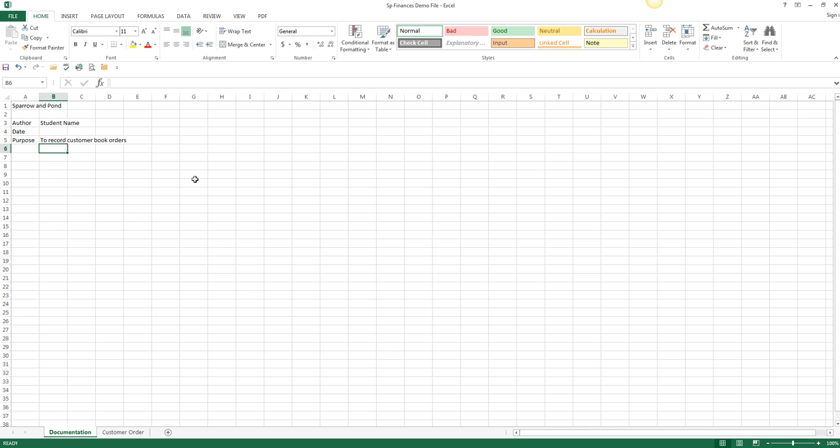All right, at the bottom of page EX18, there is a paragraph that you need to read, and it involves truncation and text that truncates and text that lies over other cells. So please make sure you read it. It's actually really important. Then move up to the top of page EX19 and read Undoing and Redoing in Action. And when you're finished reading that, we're going to undo the text entry in cell B5. On the Quick Access Toolbar, click the Undo button. See, and all the typing we did just disappeared. And now we want to replace it with a text to record book orders from a Sparrow and Pond customer.